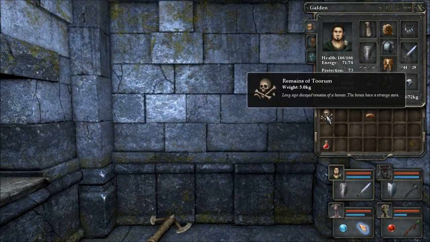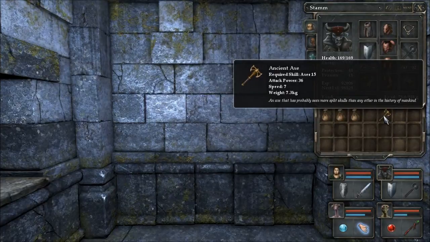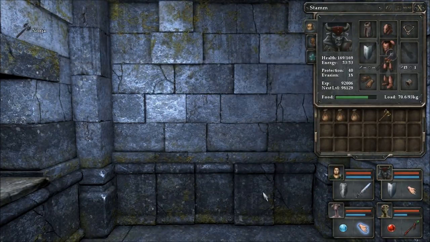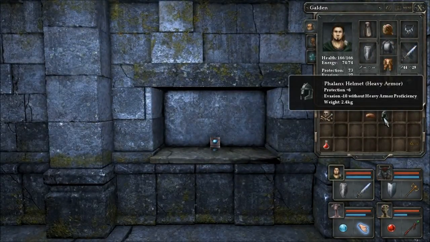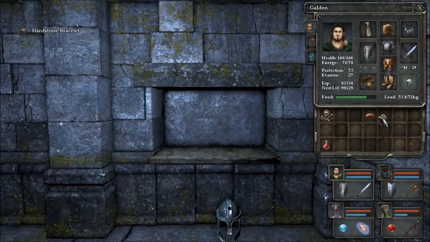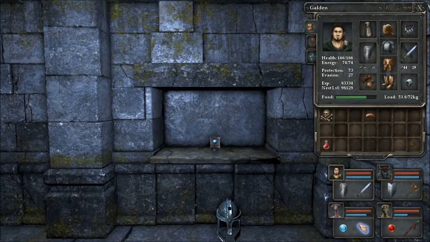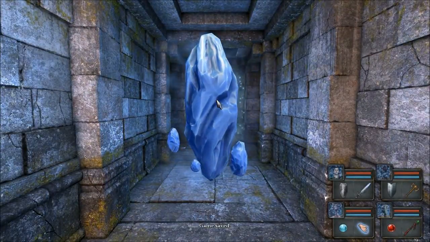And the trick here though is to take those bones back to the crystal that we located earlier, and we can actually resurrect Torim and bring him back to life. And as a side note, we also get one of the best axes in the game. It might actually be the best axe in the game. And the phalanx helmet's not too bad, but as we've got the Valor helmet, we won't need it. And again, I don't think we need that bracelet either.